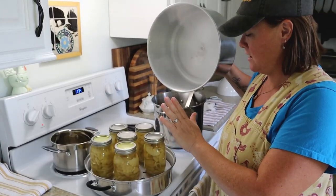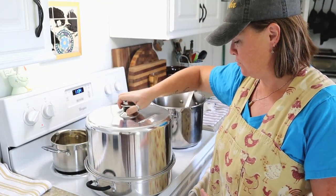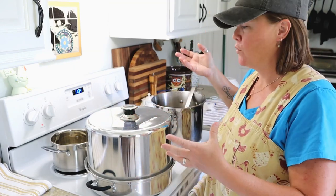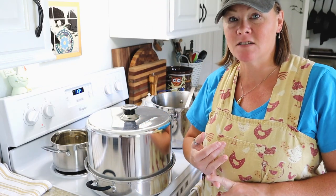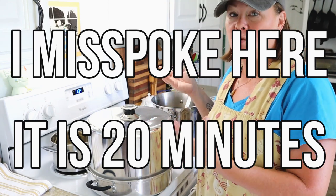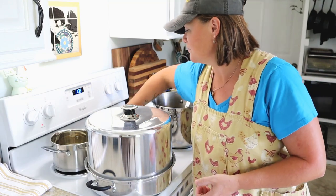Alright, so my apples are all jarred up, they're in the canner, and I'm going to let this get up to temperature, that full rolling boil, and my little temperature gauge up here will show when it gets there, and then they'll process for 10 minutes. If you're using a hot water bath canner, it would be a 10-minute process as well.